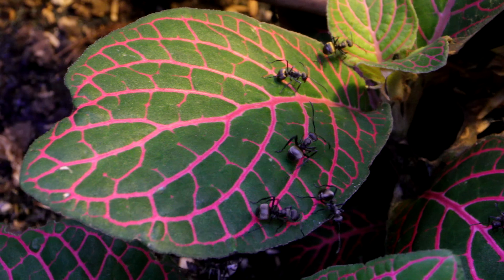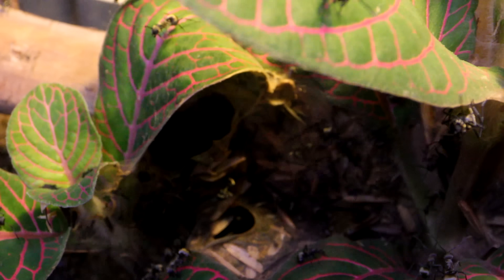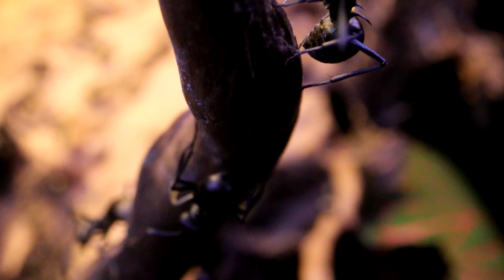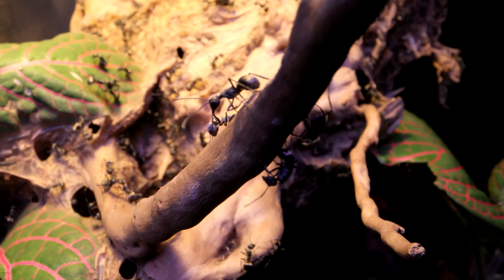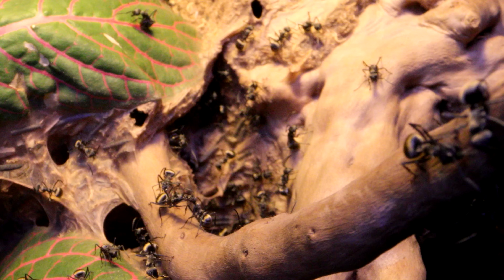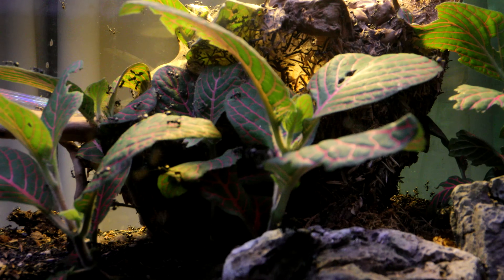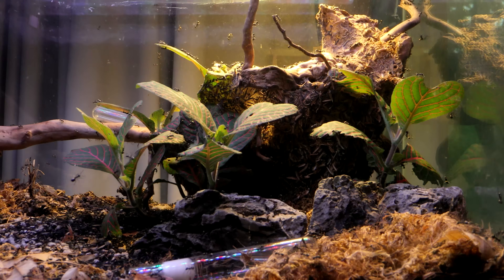These ants are actually a dream species of mine, and I've had several failed attempts in the past at getting a colony of these ants started. But as you can see here, the Blades of Midas are totally thriving, and I'm thrilled because the best part is these ants have created in their domain one of the coolest ant nests I've ever seen. Behold the Blades of Midas Highly Prized Lair — a monster ant nest of epic proportions!